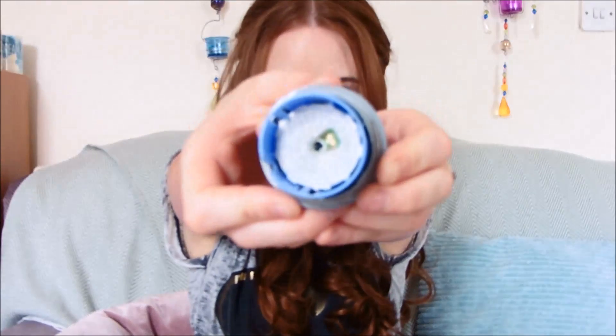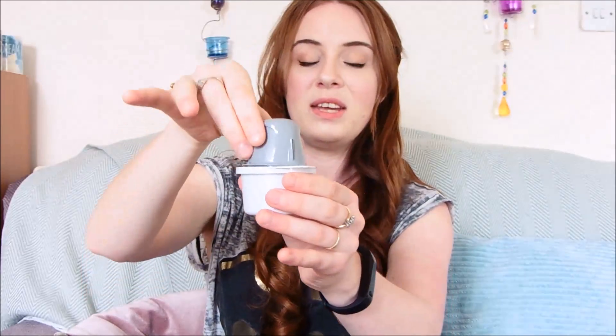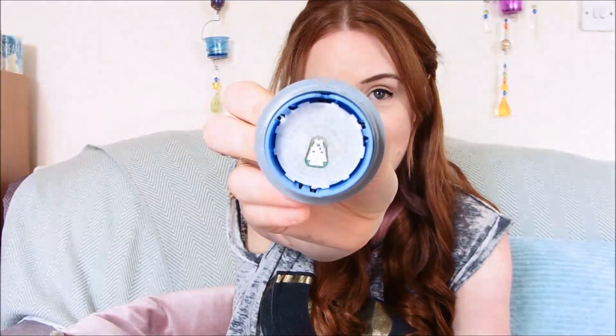So I've peeled back the lid to the sensor pack. What you do with this, which is the sensor applicator, is just unscrew it. So you've got your sensor in there with the little needle in it. All you need to do is find the little groove here and this dip here, and you just need to line them up. It's so easy — put them together, line them up, click. They are one now. You can see there's a needle in there. All you need to do now is find a position for your sensor.